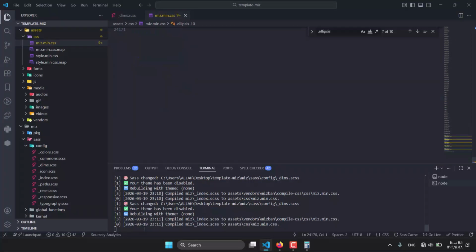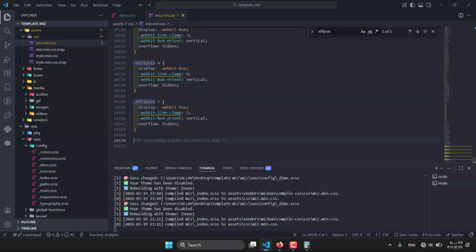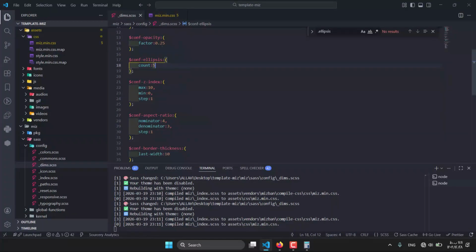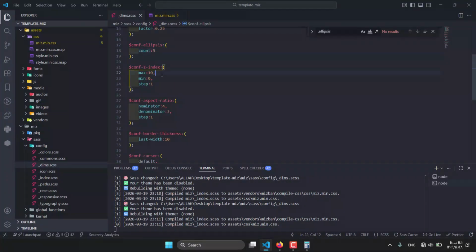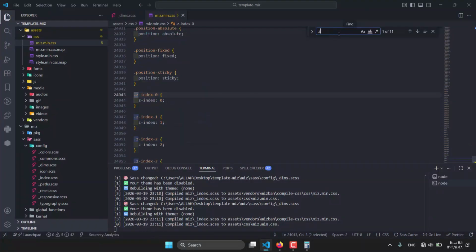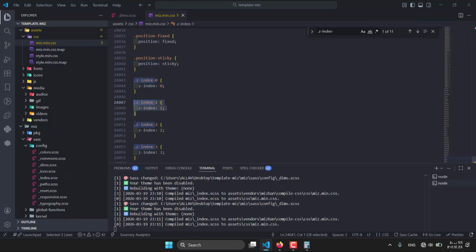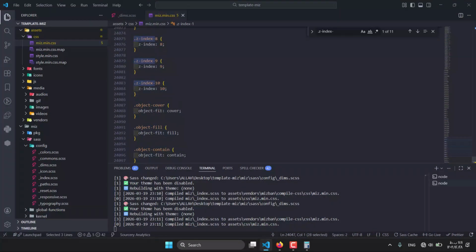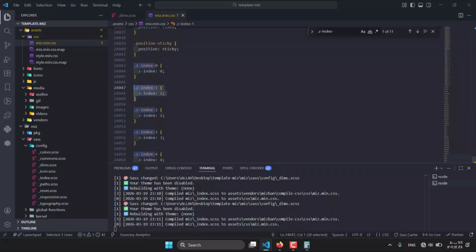The compiler ran and gave me an output of 5. This is about the z-index. We define a max value and a min value for the z-index, meaning a start, a destination, and a step. What is the step? How many at a time should we go up? If you look at the z-index class, it starts from 0. I apologize.